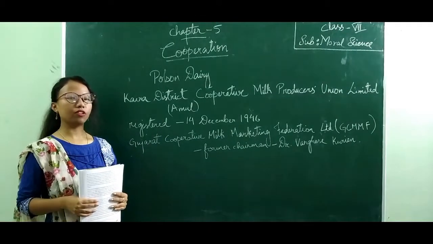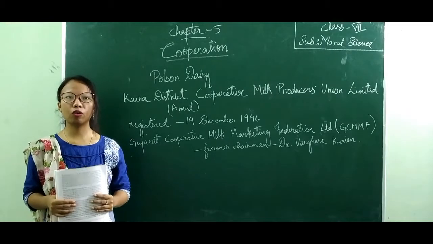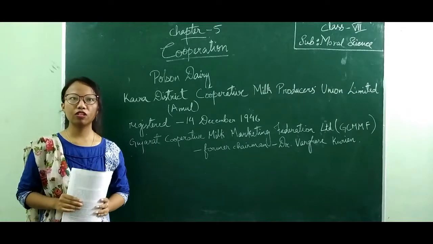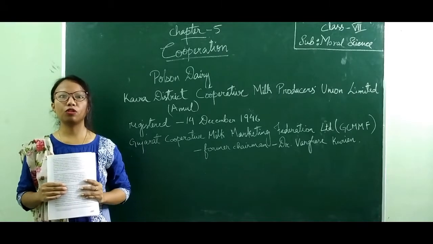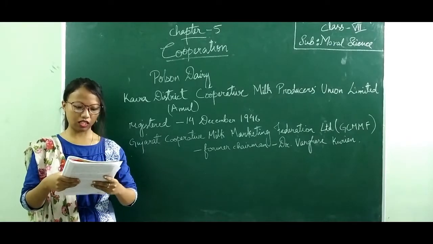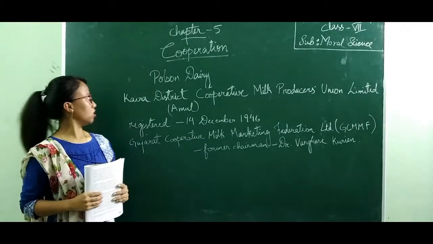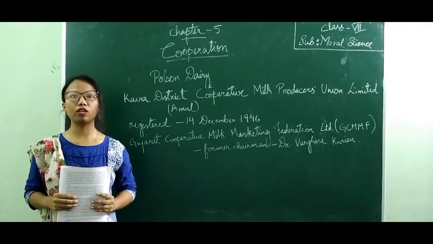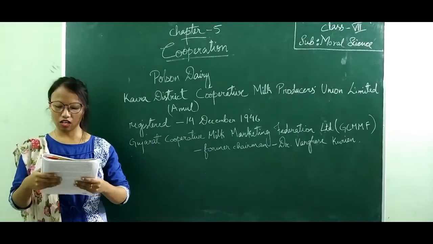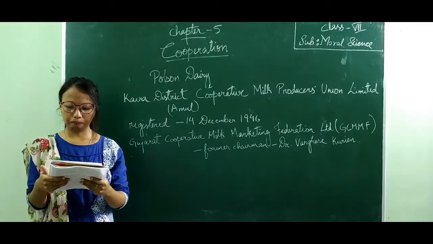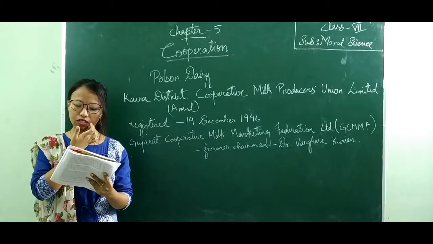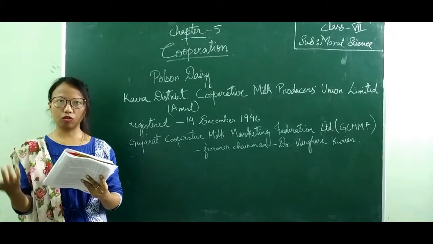In this chapter, we are going to learn how cooperation between some poor farmers led to the establishment of one of the greatest modern-day enterprises, which is Amul. We all know what brand it is. It is a brand which is very popular in India. So we are going to read the story of Amul.